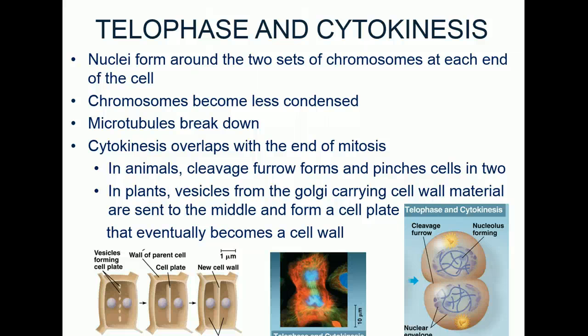And then finally, once our DNA is safely packaged inside of a nucleus, the chromosomes are now going to start to spread back out and decondense back into that stringy chromatin that we talked about in the beginning. The reason for this is because now this cell is going to go through interphase, and in interphase we're going to need access to all of those genes on the chromosome to be able to perform our regular functions, and we can't access those genes if they're tightly wound up around proteins in the form of condensed chromosomes. Okay, so that's what happens in telophase.